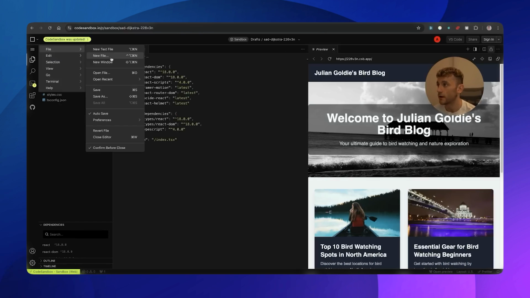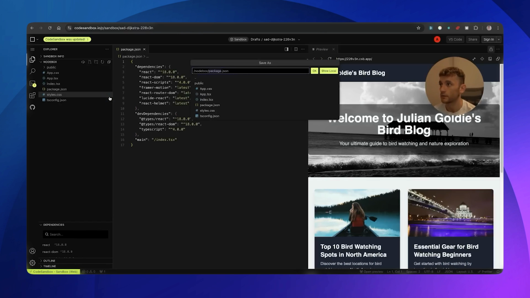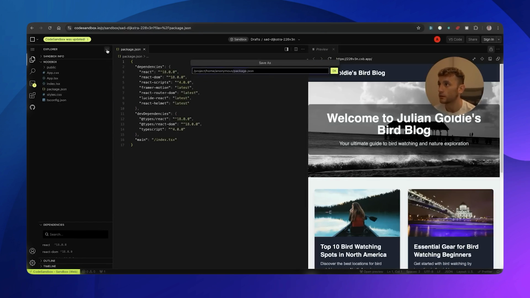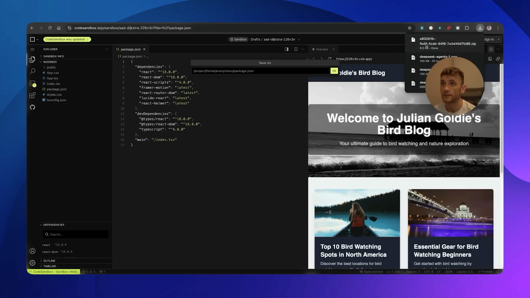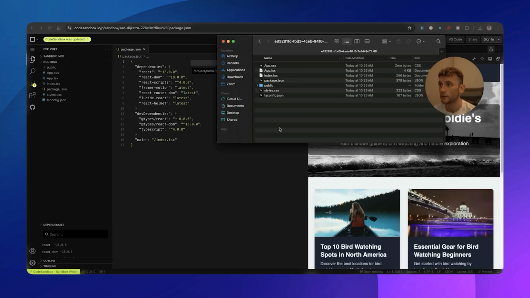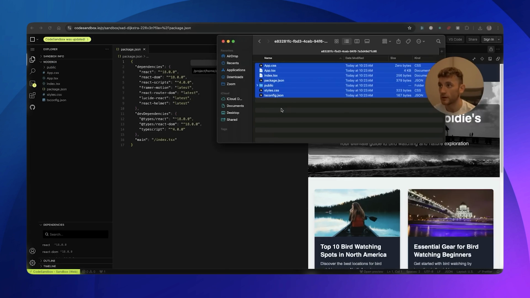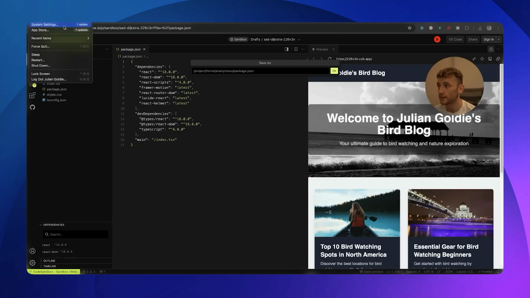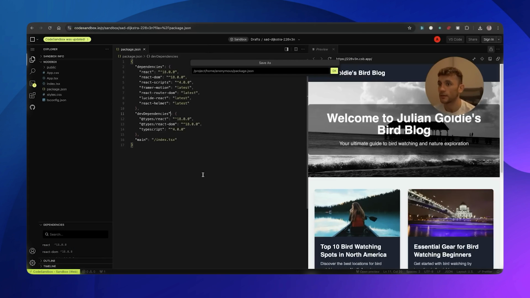And if we go to file and then save as, you can just save it, right? So you can save it locally, or you can just download it. So you can hit download and download that as a project right there. So you can see all the project files that we just downloaded literally in seconds for free. Then you can host it locally, edit it how you want to. You've got it all backed up. And that was nice and simple.